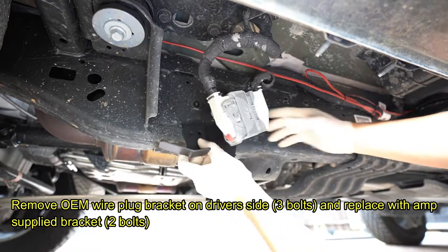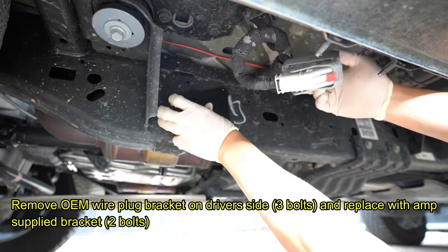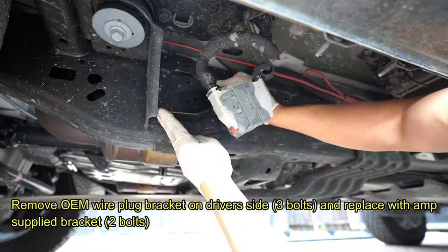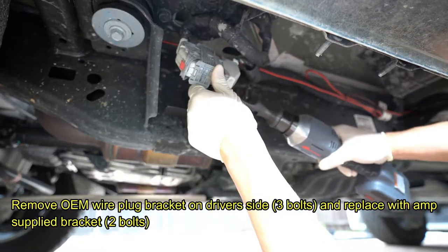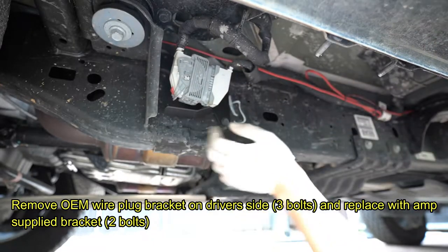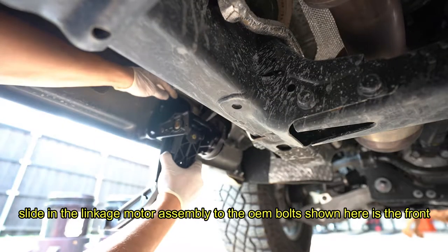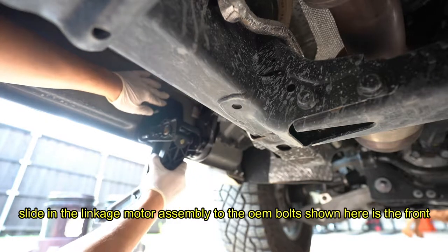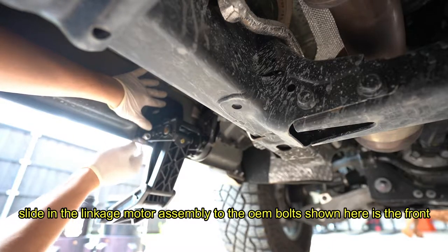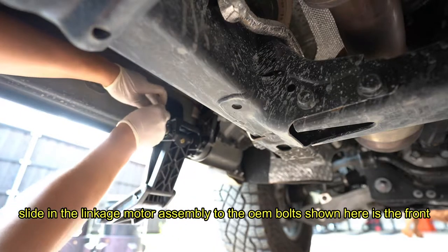Replacing that bracket with this bracket supplied by Amp Research. Hey, done. Yes, like this. It's very simple. Just like that. Just make sure they're nice and flush on there, and you can go ahead and bolt them down. It's 16 foot-pounds. 16 foot-pounds is really nothing.